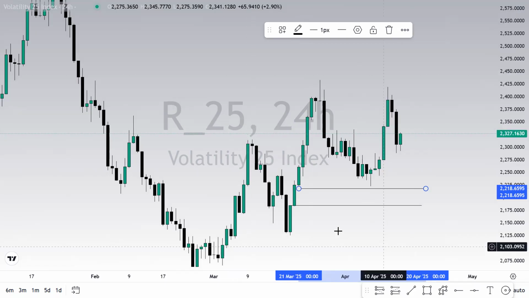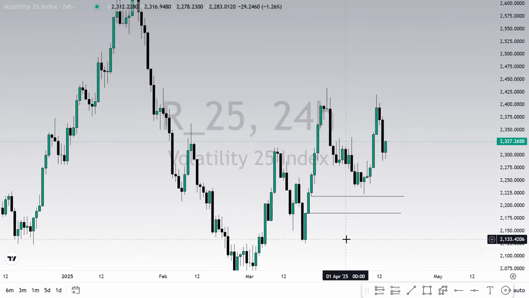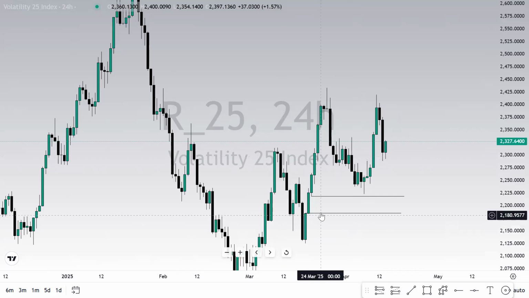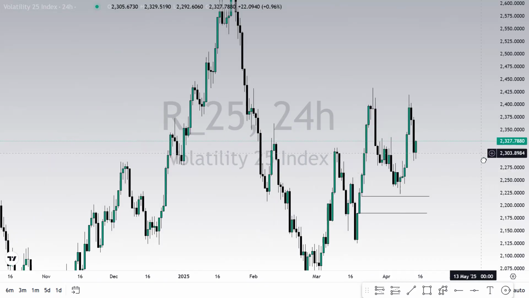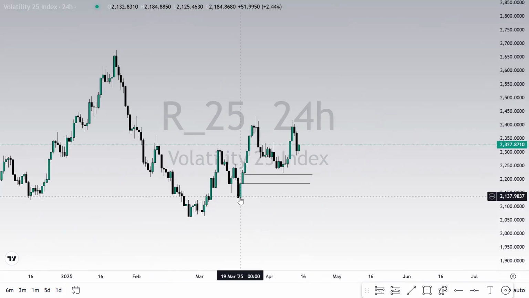Now, how do you use fair value gap in the market? When you want to mark out your point of interest, just remember I said this concept cannot stand on its own. If I want to mark out my point of interest, I am going to check if there is a fair value gap. Before I make any entry, I'll check if there is a fair value gap that is supporting that particular point of interest. Why am I looking at that? It is because I want to see if market has not tested that area before a movement to the upside.